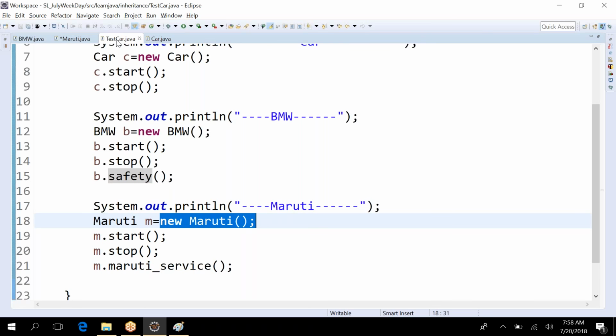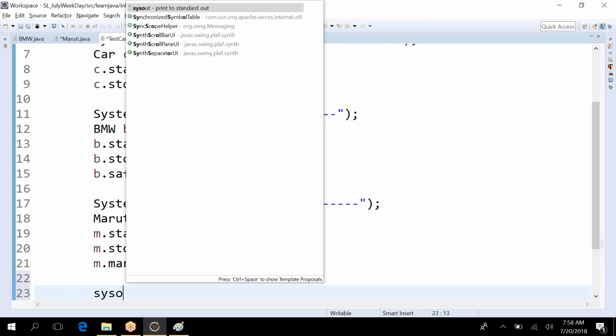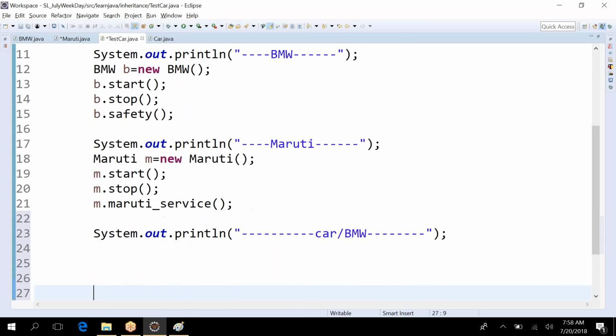Now, there is one more way you can create an object of a class. How can you create?